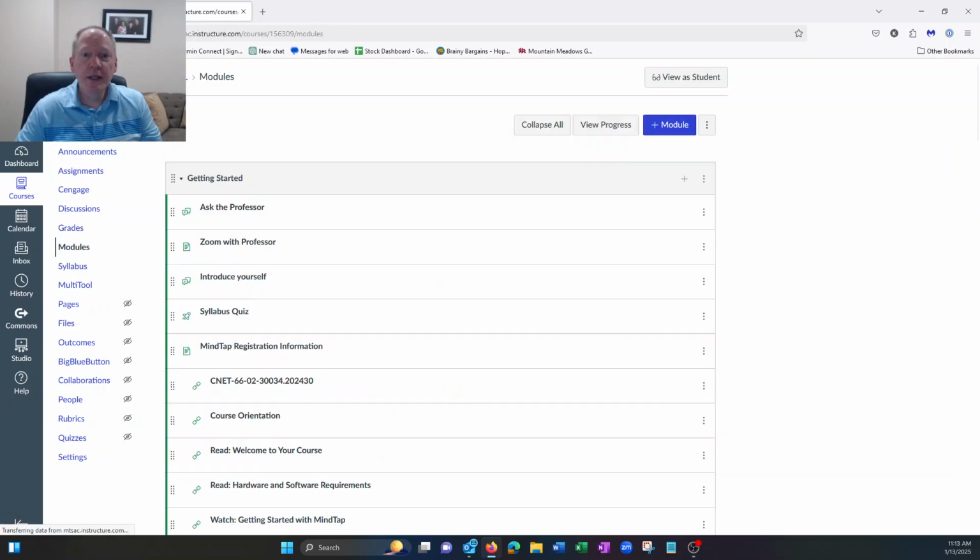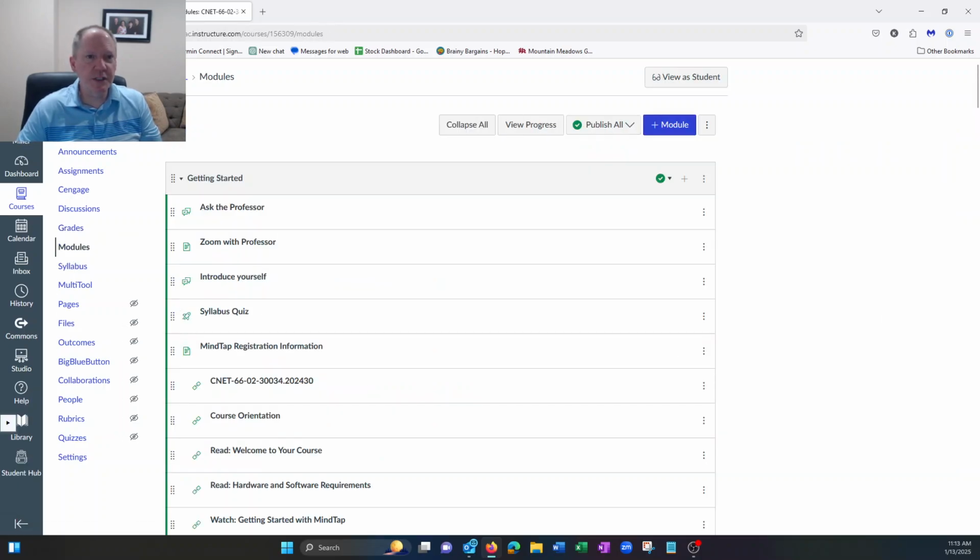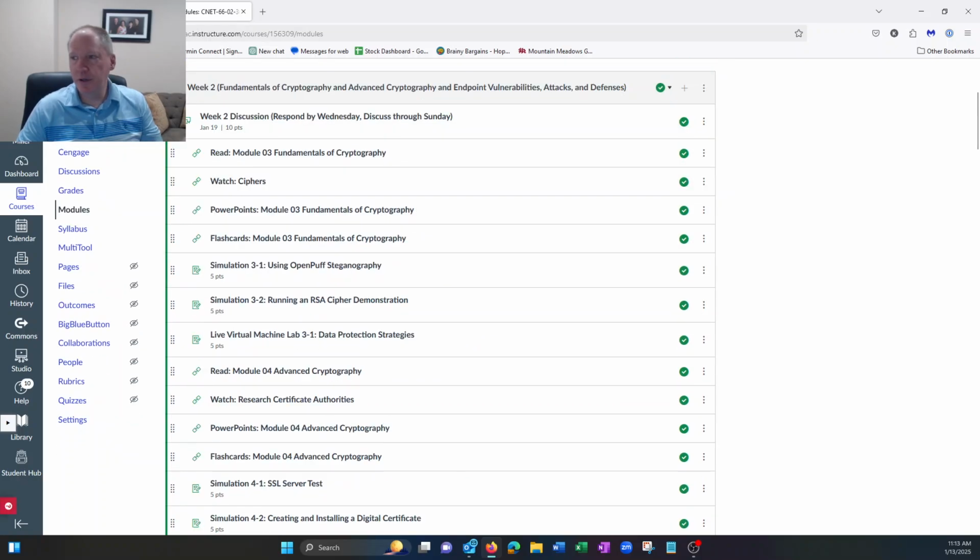It will show up. What I have to do sometimes is go in and do a manual sync, but normally they run the MindTap syncs with our Canvas once every couple days, like every 48 hours or so, and then that will synchronize it.